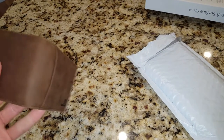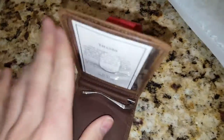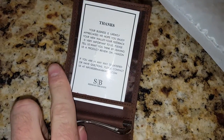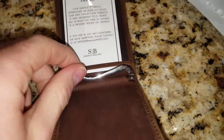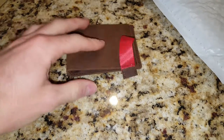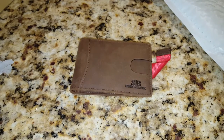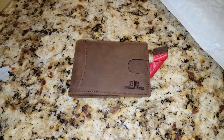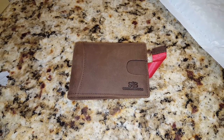It has little pull tabs which makes things quickly accessible. There's a little thank you card in here, and there's a little money clip that you can remove if you don't want it. Then there are the card slots. It's a really nice wallet and I'm excited to use it. I've gotten wallets through Kickstarter before — the Basics Wallet and the Evan Wallet. Anyway, thanks, bye!